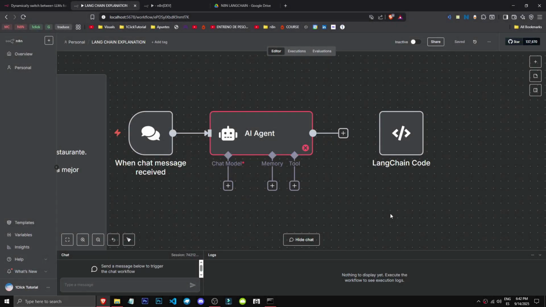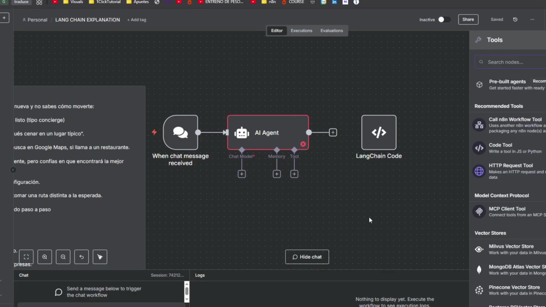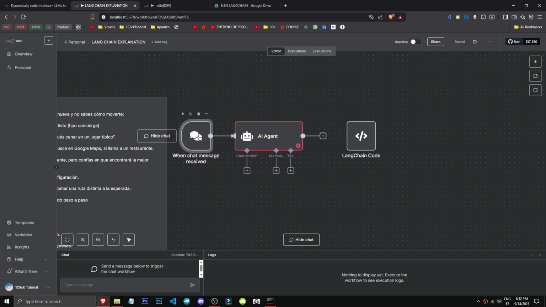Alright, today I'll be talking about the difference between an AI agent and Langchain code. Many people tend to over-explain things. I'll get straight to the point. An AI agent in N8N lets us connect a model, different types of memory, and a tool, all through a trigger, which is no different from Langchain.